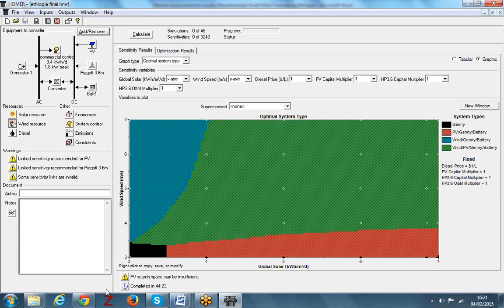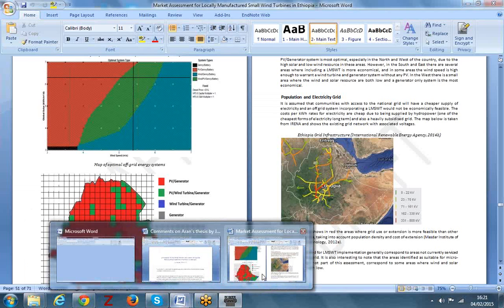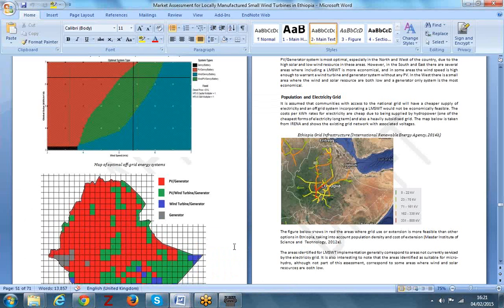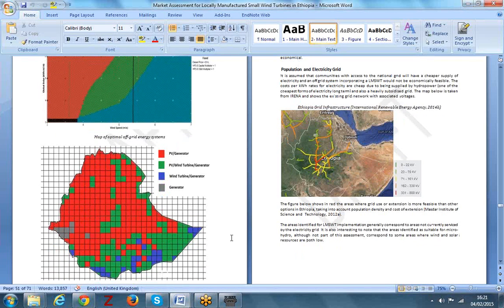Also, Aaron, I'm interested, as is Max, in your methodology, even if it's a few bullets, on how you performed your move from Homer to the grid to the GIS. I know you did it by hand, but at some point you could share a few bullets or ideas on how you did it. Okay. Yeah, me too. I'm interested in that. Okay. Well, I can send you around an explanation.